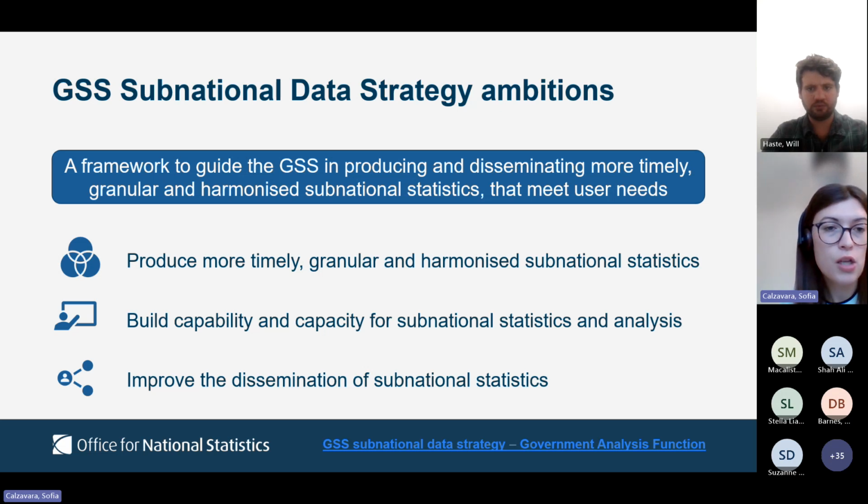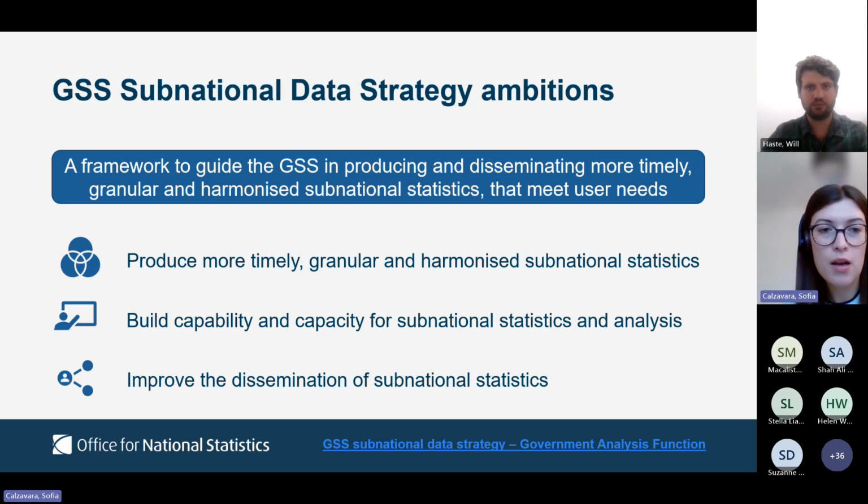The strategy in particular identifies 3 overarching ambitions. The first ambition is to produce more timely, granular, and harmonized subnational statistics, so aiming for subnational by default. The second ambition focuses on building capability and capacity for improving subnational statistics and analysis, for example, by improving the way in which we share data, methods, and expertise.